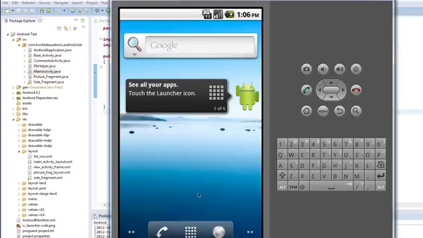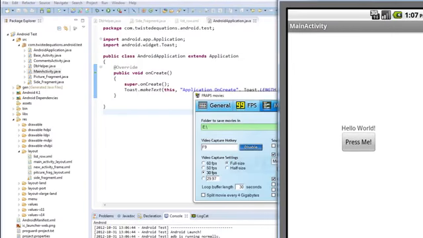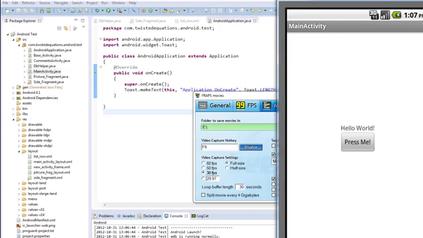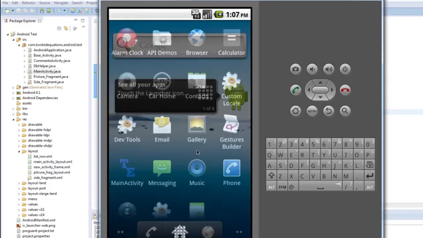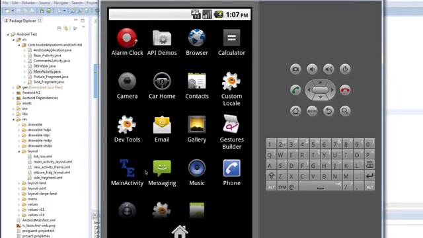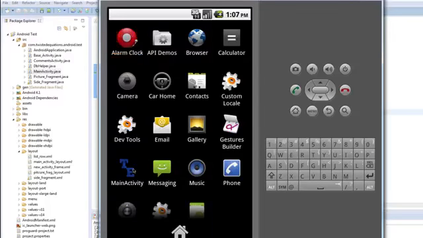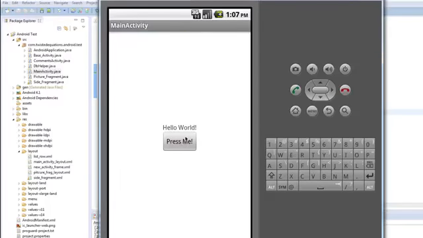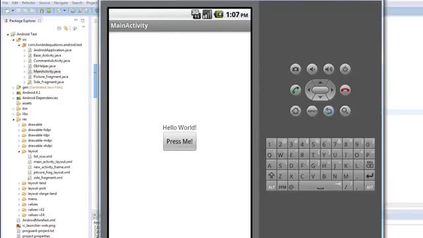So all we have to do is wait for it to start. That's interesting. That toast should have come up there. I don't even need to go home. We'll just see if it executes. I don't know what that is, I think that was just a test at one point. Okay, so the toast's not coming up.